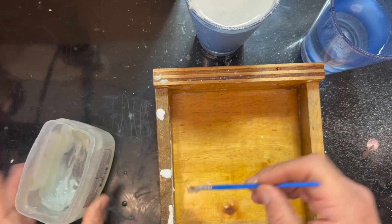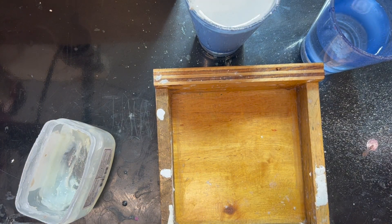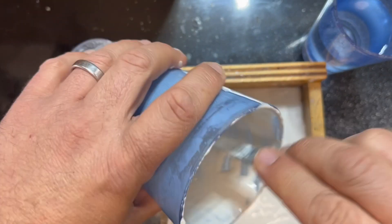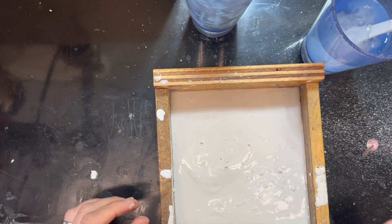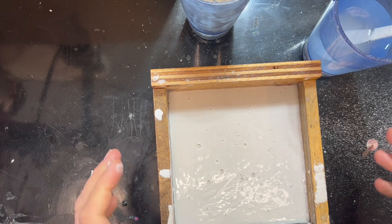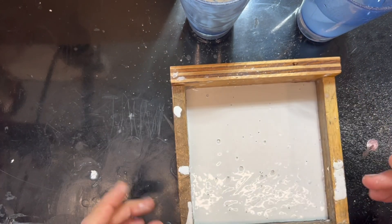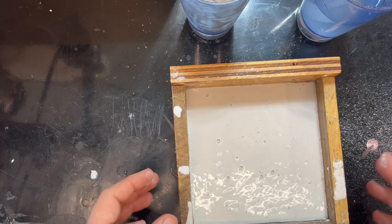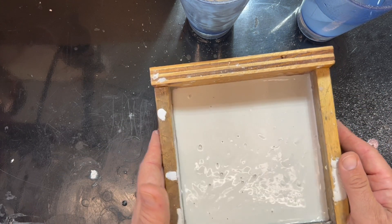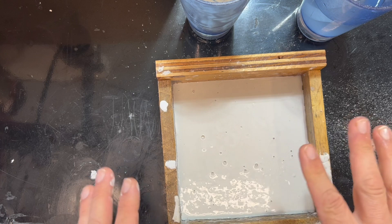We're going to take our petroleum jelly and get the corners of our mold just to kind of keep everything where it's supposed to be. This mold is screwed together but the tolerances aren't perfect because it's just plywood I found on the side of the road. Now we want to get these bubbles out. For the new viewers — over here I have a little air compressor, I plug it in and rest the mold on top. While it's compressing air it vibrates a lot and that shakes the bubbles out — pro tip for you. We'll be back when this is all ready.